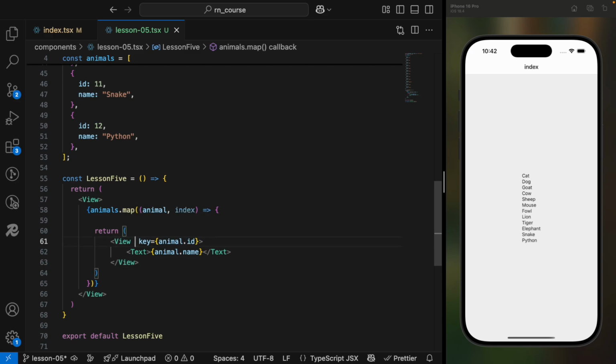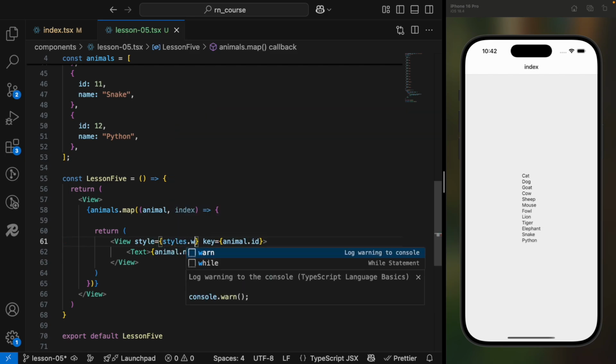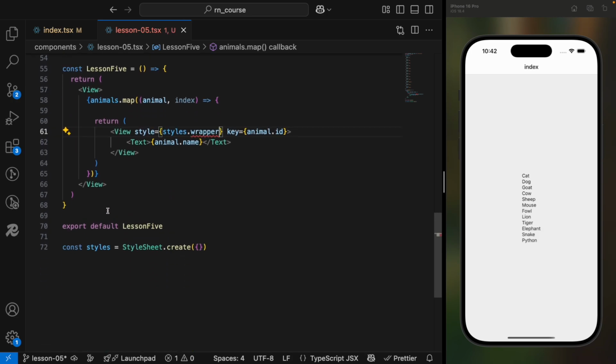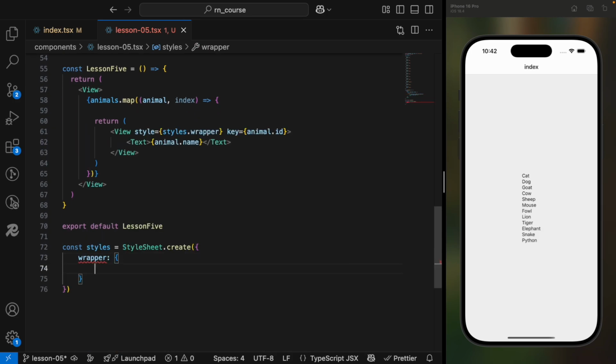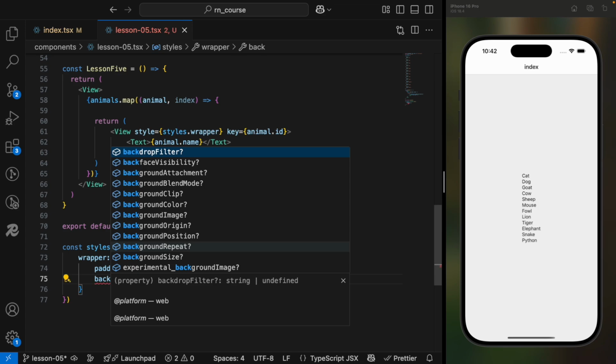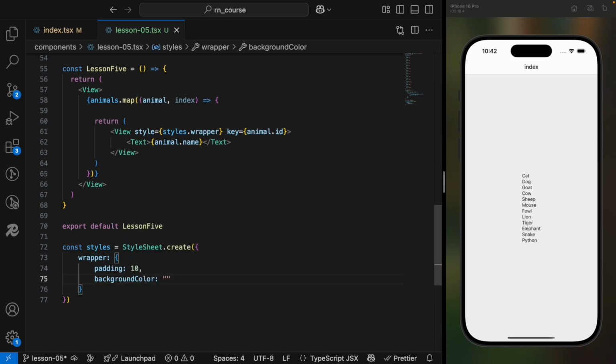Now let's style this wrapper here a little bit so that it's more visible. So we are going to say styles.wrapper. Okay, and then in here, we are going to say wrapper. Then we pass in some styles. Let's say padding here is going to be 10. And then background color, let's make it violet.